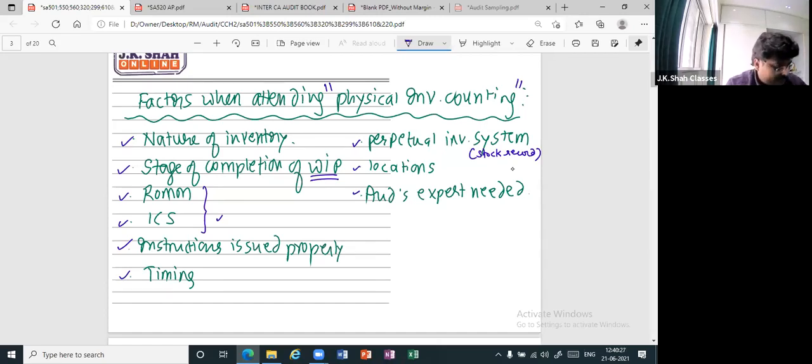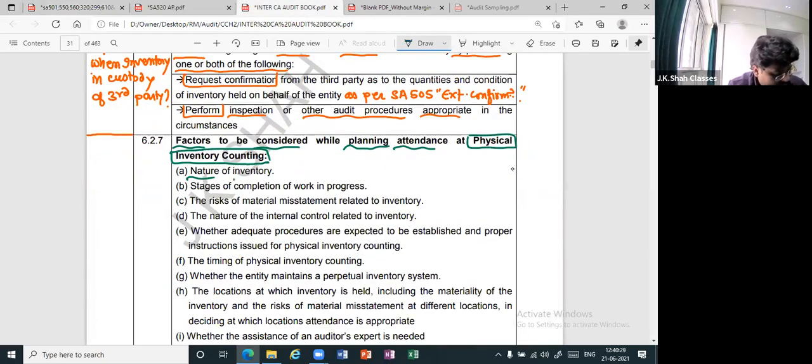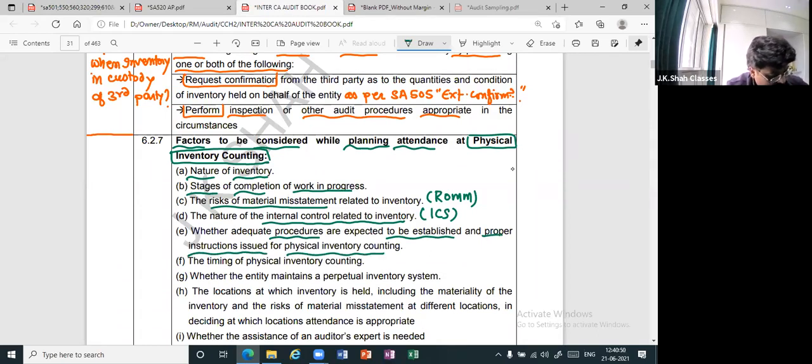Okay, cool. So we have nature of inventory, stage of completion for WIP. This is ROMM. ICS related to inventory: whether adequate procedures are expected to be established and proper instructions issued for physical inventory.